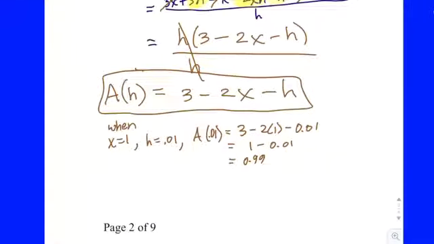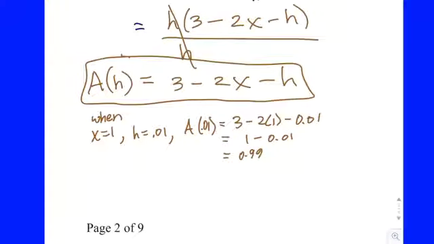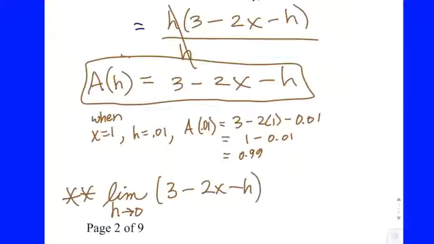But what are we after? We're not after the average rate of change. We're Newton. We're Leibniz. We want to find the slope of the, not secant line, but tangent line. I want to find the instantaneous rate of change. So if you remember then, h is the distance between the 2 points. Here's the magical step. If I simply take the limit as h goes to 0, where h is the distance between the 2 points, of this expression here, 3 minus 2x minus h, we know how to evaluate that.